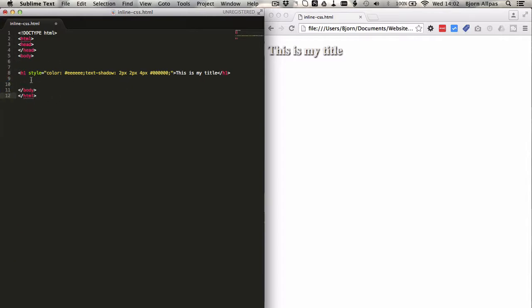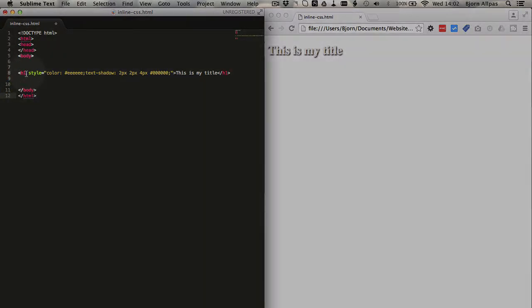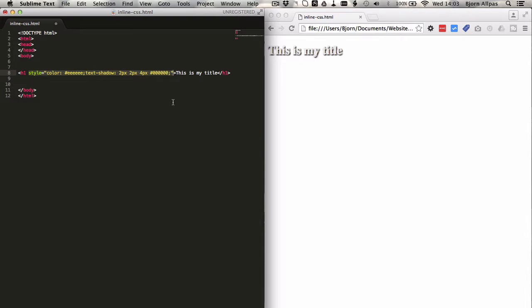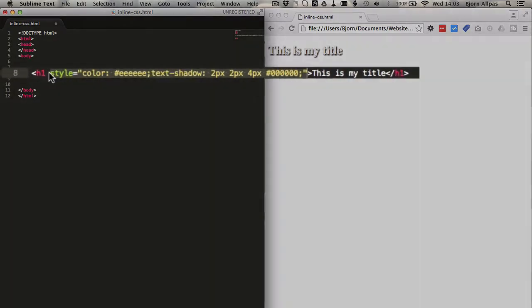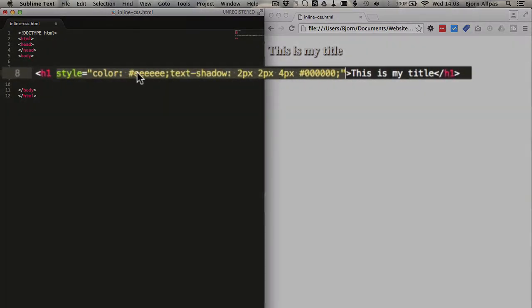Another reason is you want to have your HTML markup as clean as possible. If you have CSS applied to every single element on a page and you have 1,000 elements on there and you see this on every single one, it gets very cluttered and confusing. It can be harder to figure out what it is you want to change and where to change it.